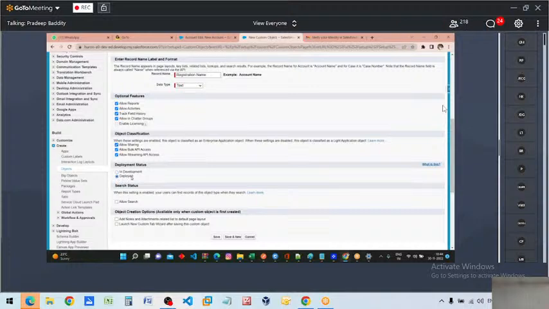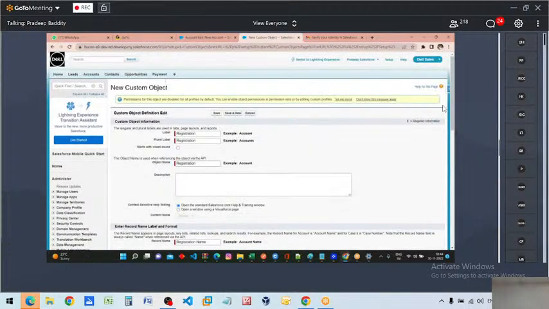So that's why we go with deployed. What is deployed? Irrespective of the profile, everyone can view this object. This is what we expect. So I'm going with this, and we allow search. If you add notes, what happens? A related list or a child object. For this registration, a child object called notes and attachments will be created. And on enabling this checkbox, what happens? A tab will be created, right?